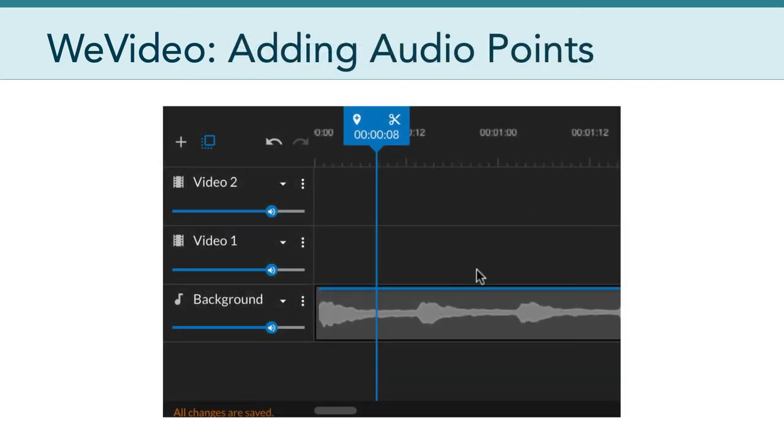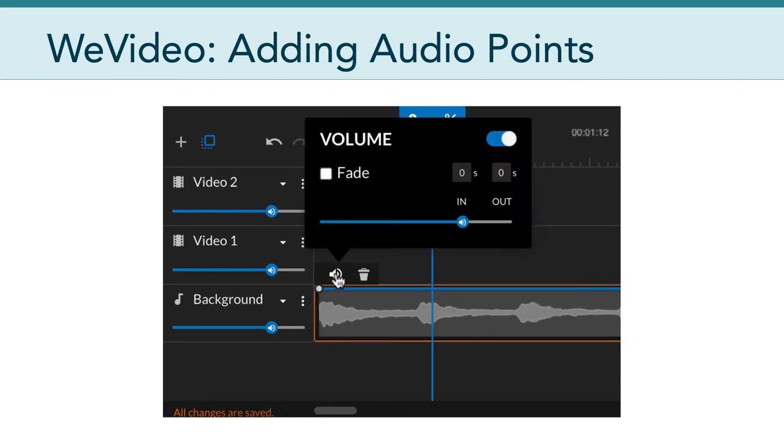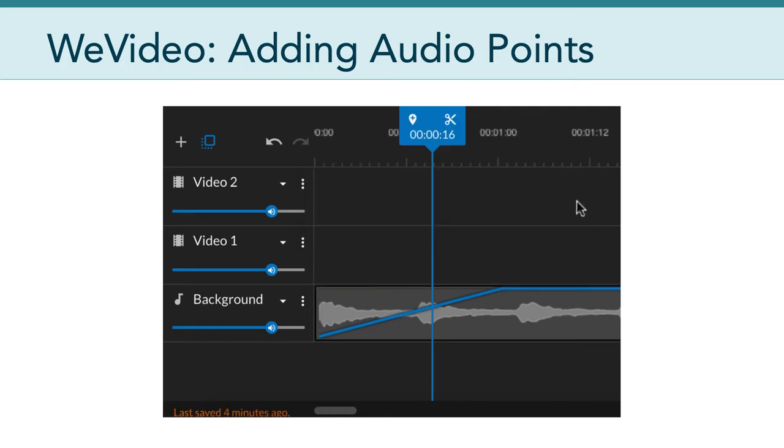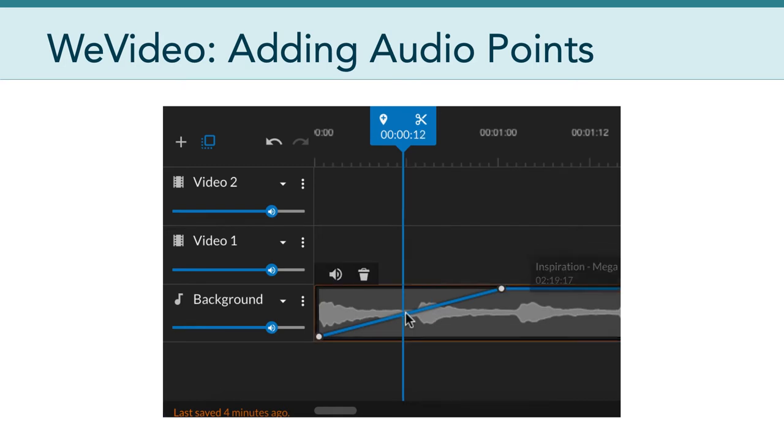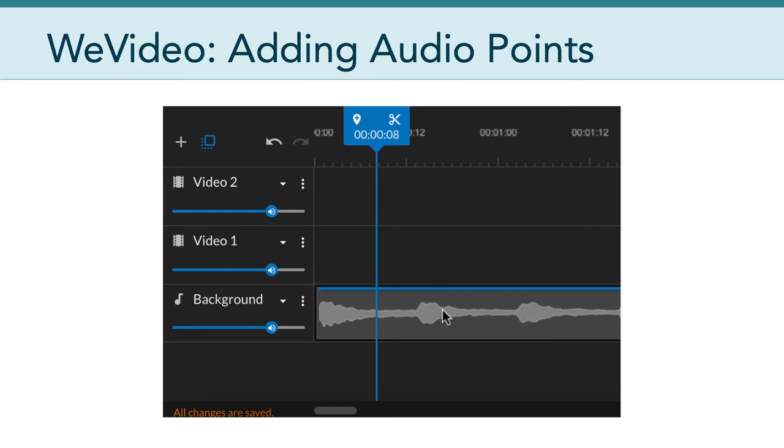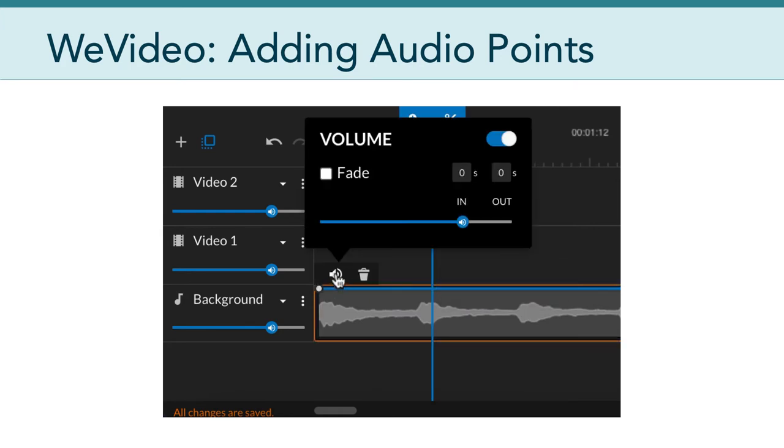Now, if you're in timeline mode, another key detail of using WeVideo is knowing how to add and remove audio points. So as you can see in the screen capture here, it's pretty easy to add fade-ins and fade-outs to your audio tracks. You can also use the slider to adjust the volume. If you want to have additional audio points, however, all you have to do is click on the audio line, which will insert another audio point that you can move up and down. This allows you to have multi-step audio fades, which can be useful in different situations. Note that if you don't want the additional audio points for some reason, simply click undo to get rid of them.